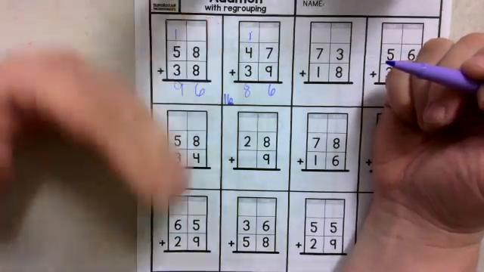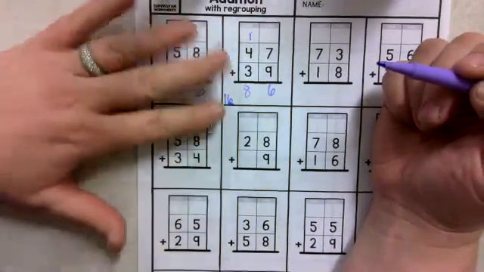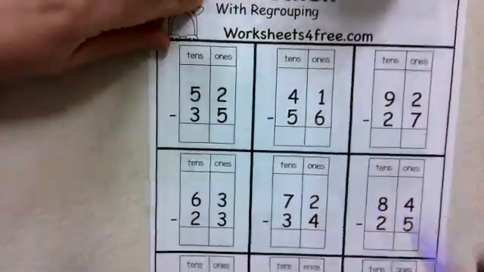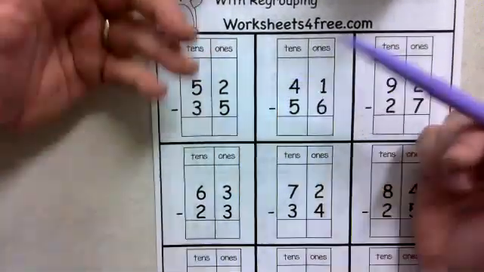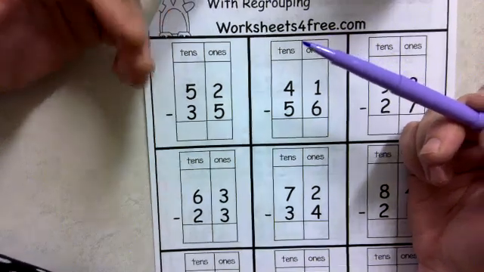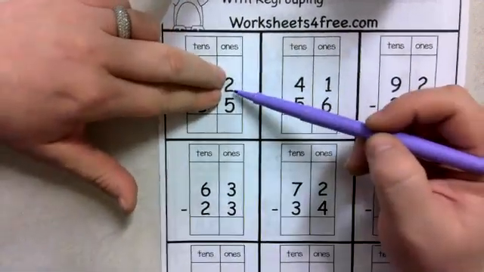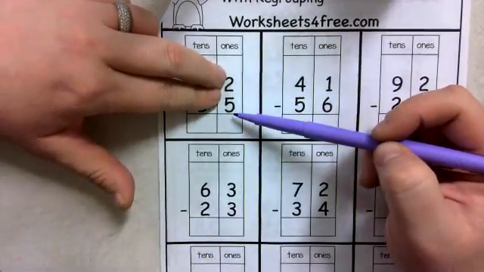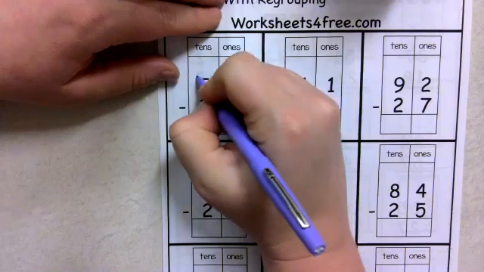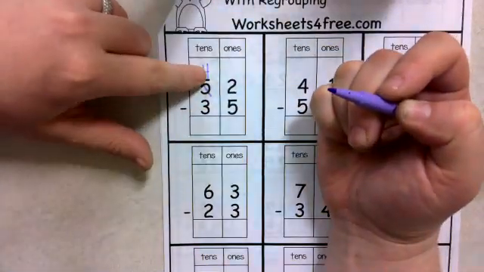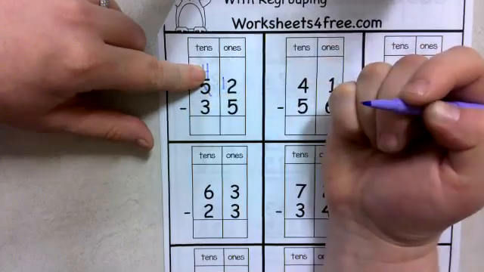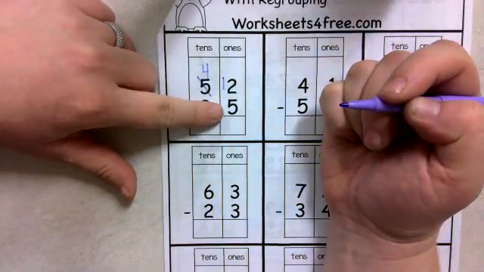So that's just a very brief description of the strategies I talk through with them with addition. For subtraction, most of the time what they're going to want to do is 2 minus 5 is 3, because they're not looking at the order of the numbers. Remind them, if I have 2 pencils, can I give you 5? No. So I would need to borrow from the tens place. That's a 5. I would make 1 plus 10, borrow from the 5, make it a 4, 2 becomes a 12. What's 12 minus 5?